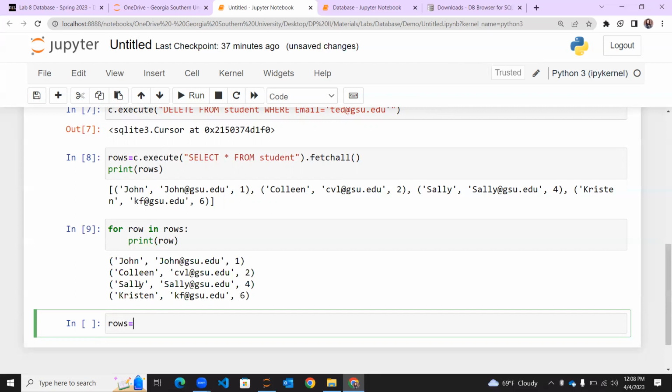Rows, a placeholder, c dot execute, select every column from student where email, and we want to integrate the email at gsu dot edu, dot fetchall.